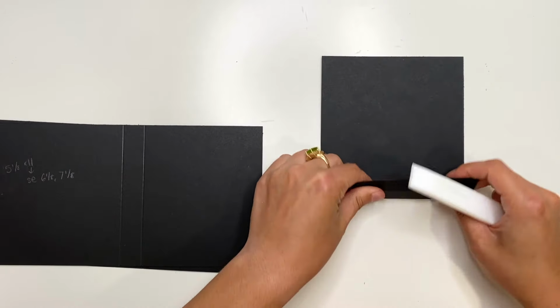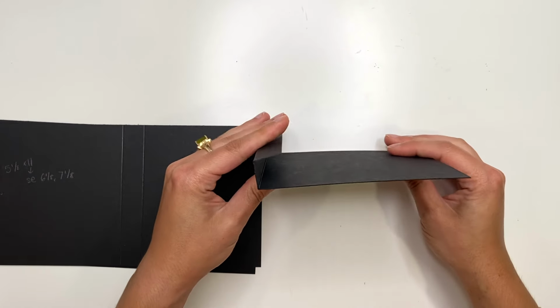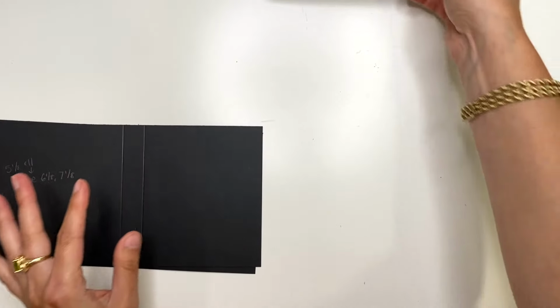for a little bit while we continue on with the rest of our album. So I'm just going to put that aside. That's what that's going to look like right there, okay? So let's put that aside.